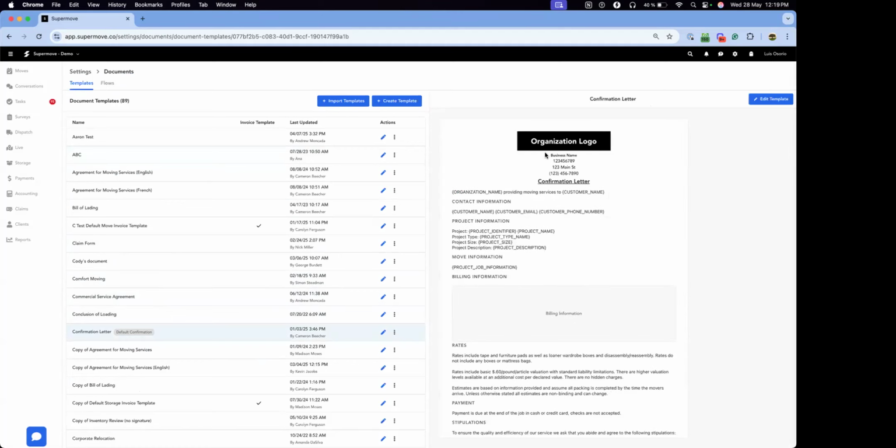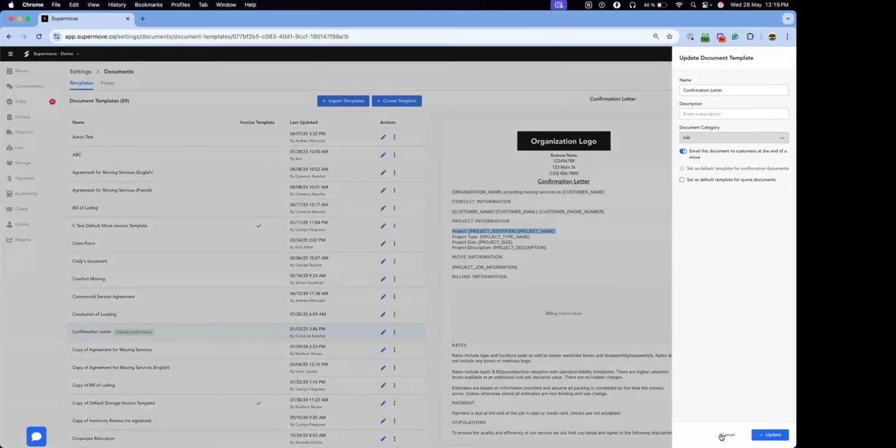You're going to see that there are some things that look a little bit funky. They don't look as expected. Again, this is expected to look like this on our end because we're the ones seeing the variables, the different blocks that we input for like the logo and stuff like that. But the customer is going to be seeing your actual logo, the actual business name, their actual information tied to their project in the system in these sections right here. Now, if we're going to be editing an existing document, we're going to go ahead and click once again on the blue pencil.